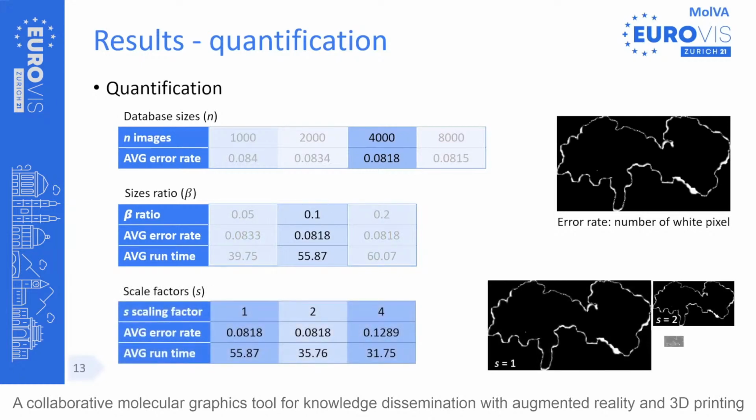To accelerate the runtime while preserving the quality, we examine the possibility of reducing by a scale factor the size of the reference images in the database. When the original resolution is divided by 4, the object shape in the scaled image gets coarse, increasing the error rates. In contrast, for the factors 1 and 2, the two found reference images are identical. After taking into account the runtime, the scaling factor is set to 2.